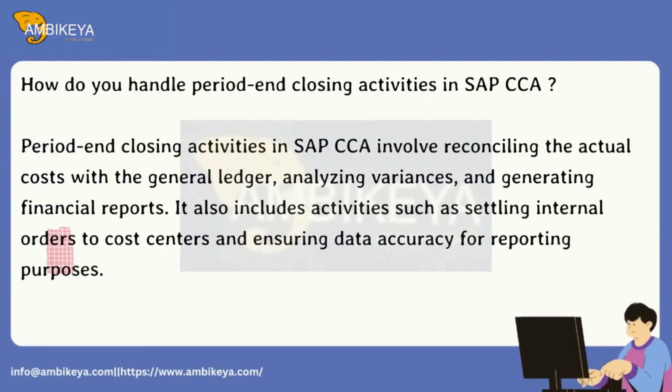How do you handle period-end closing activities in SAP CCA? Period-end closing activities in SAP CCA involve reconciling the actual costs with the general ledger, analyzing variances, and generating financial reports. It also includes activities such as settling internal orders to cost centers and ensuring data accuracy for reporting purposes.